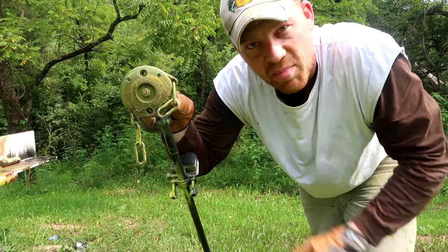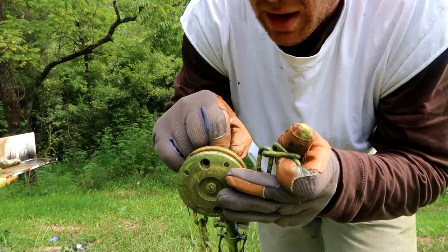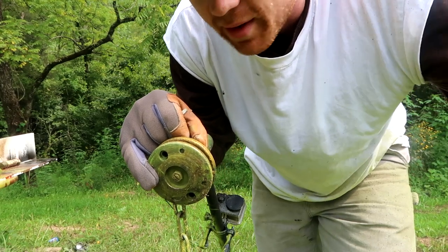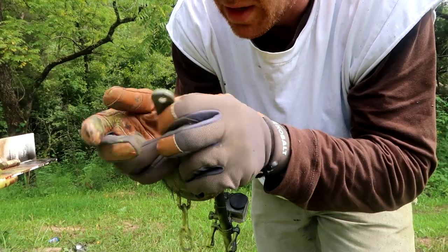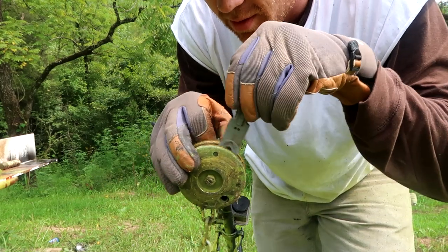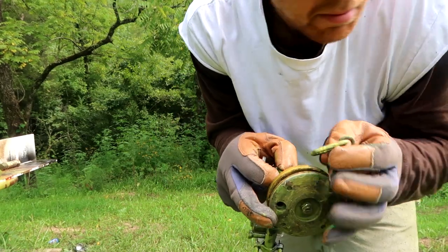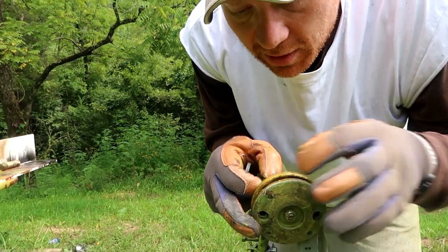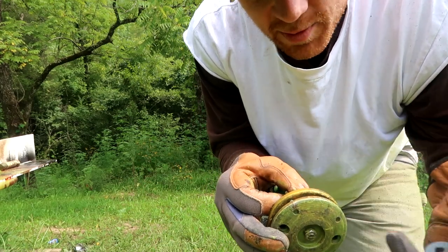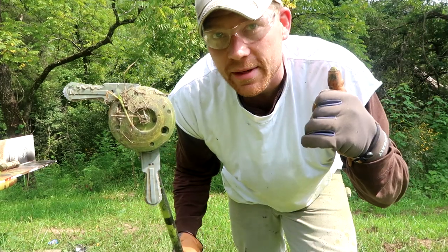If you're not familiar with the Badger Head weed eater head, I've got the link down below to the website — go ahead and check it out. I'm gonna switch from these chains, which I was using on that spray paint, to these actual weed eater blades here. Love this weed eater head. I have a lot of fun with it, but it also saves me a lot of time with my weed eating, so I'm gonna get back to work.